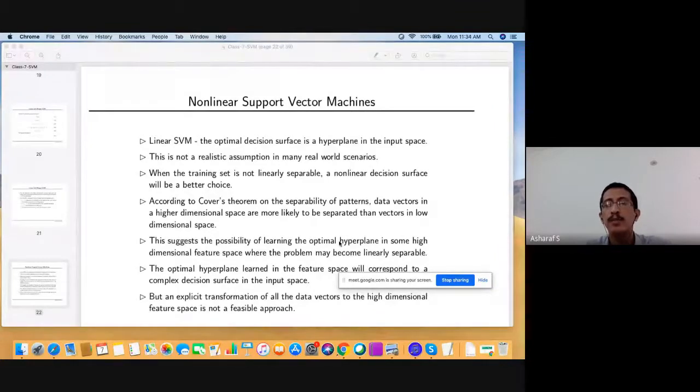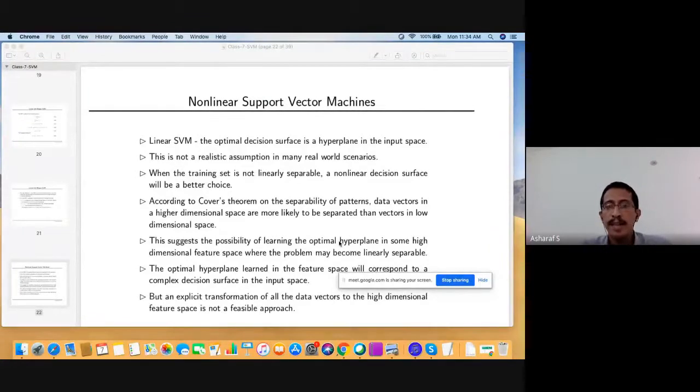And then we allowed a little allowance for those points as yi into W transpose xi plus b is greater than or equal to 1 minus zeta i, and you get the corresponding primal representation of the soft margin SVM. We have represented that in a Wolfe dual form also, and then we derived the Wolfe dual equivalent, and you get the problem represented in terms of the Lagrangian multipliers, and you solve the problem for the Lagrangian multipliers, and that's where we stopped.